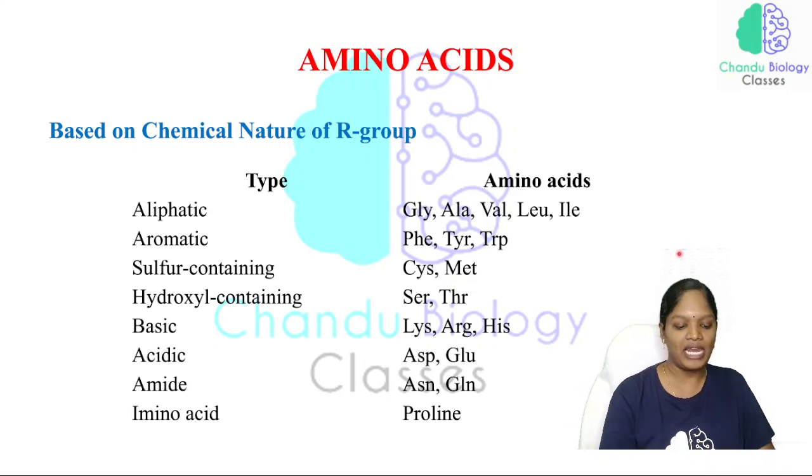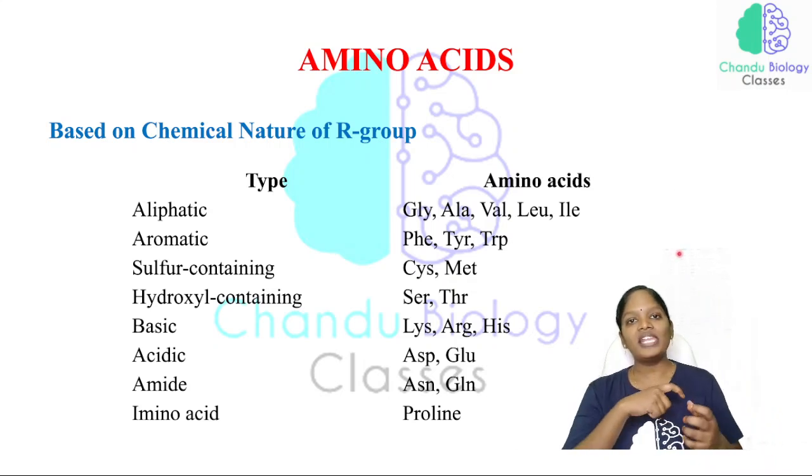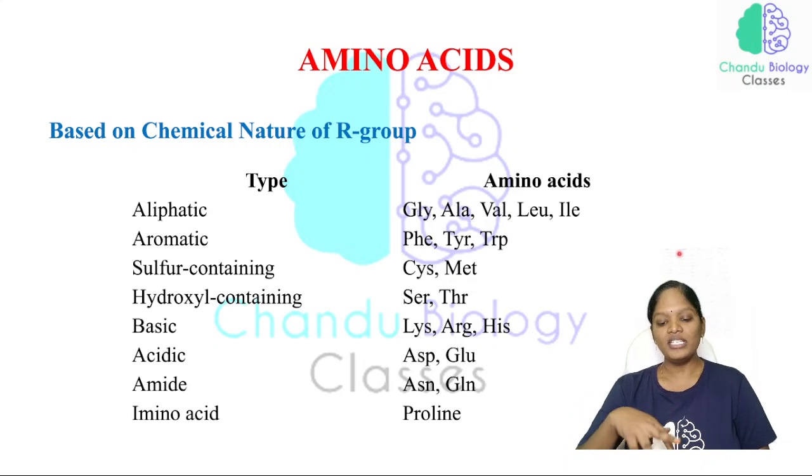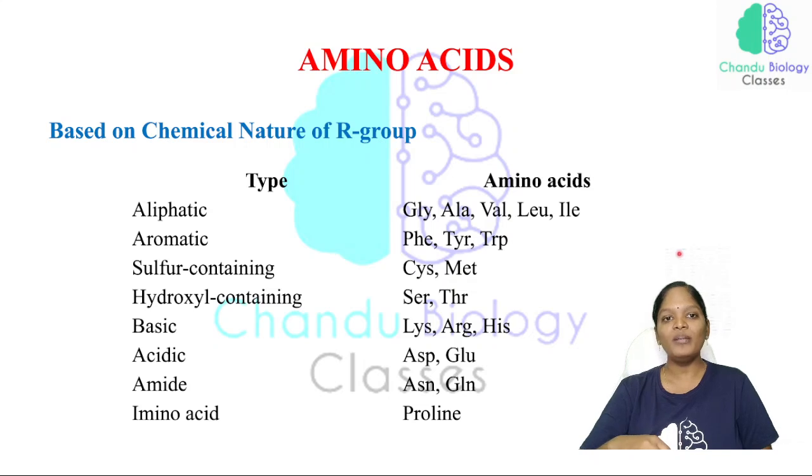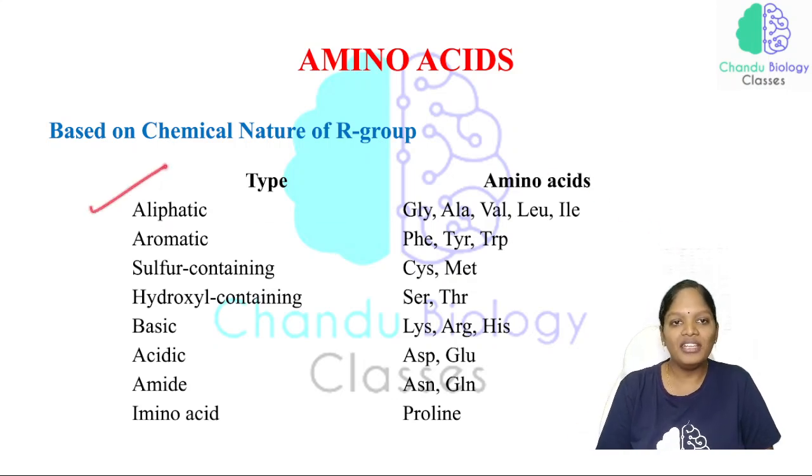So we are having amino acids, and we are categorizing the types of amino acids based on different phenomena. Based on the nutritional type, we are having two different types, and based on the polarity of the side chain, we are having non-polar, polar, and all those. And based on the chemical nature of an R group, further we are having different types. And what are all those types? Aliphatic R group, aromatic R group.